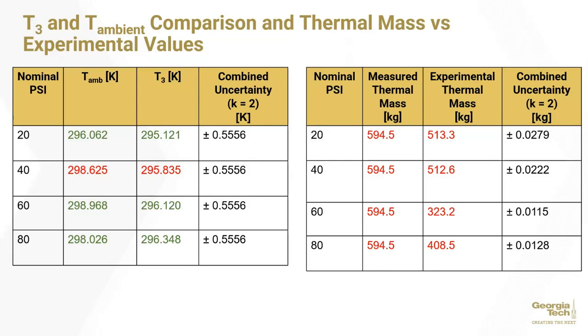On the right-hand side is a table that compares measured thermal mass with experimental thermal mass and uncertainty. All of our values are well outside of the uncertainty bounds. This could be accounting for some of the unmodeled thermal loads, but more importantly, the assumption to find the thermal mass is that Q ambient in the transient phase is 0, when this is not true, since there is going to be some heating to the load from the ambient air, especially at colder temperatures and at the higher PSIs, which is why the thermal mass decreases at these numbers.